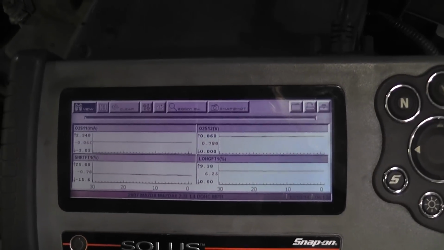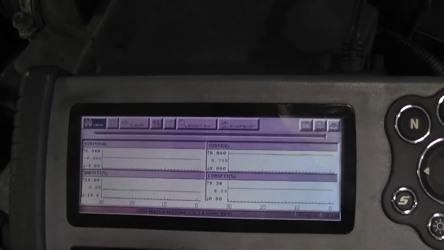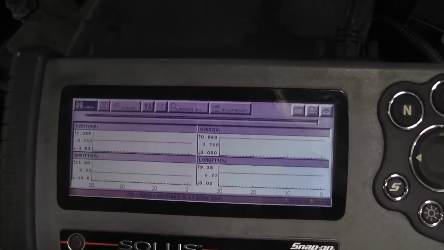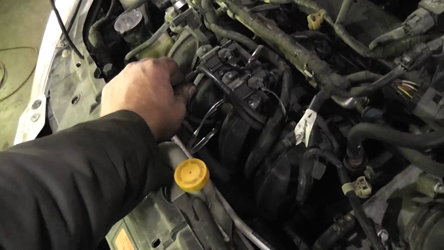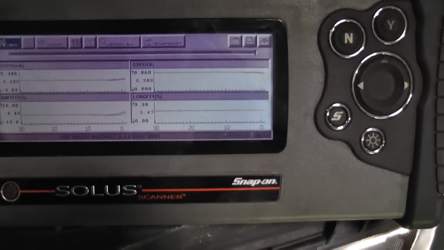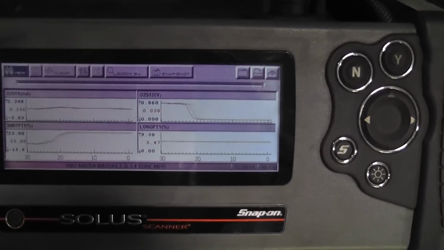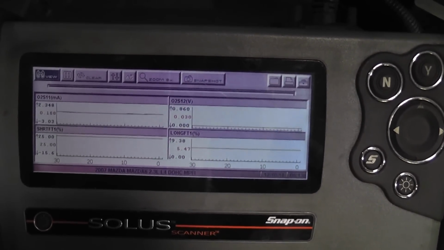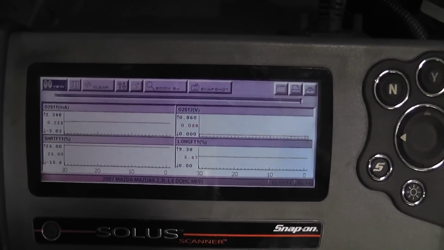So here we go. At idle, on my milliamps, I'm at 0.6 instead of whatever I was at before. I was all over the place. So if I create a vacuum leak, I'll pull this back off, create a vacuum leak, and you can see my rear O2 go down to 0 almost, and you can see, okay, now that's acting, it went up to 1.9 or 0.2.